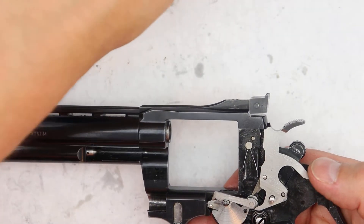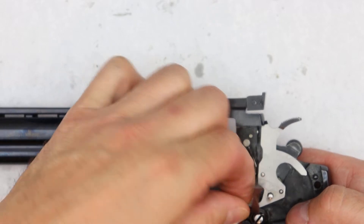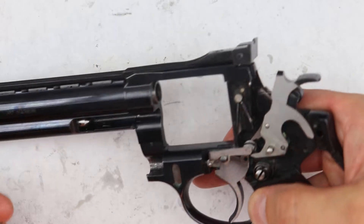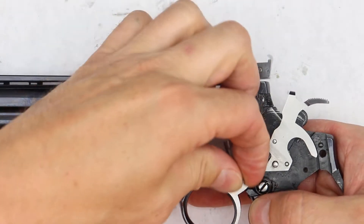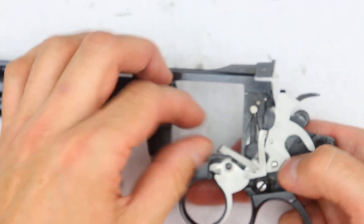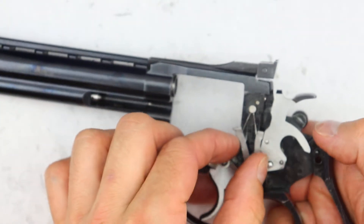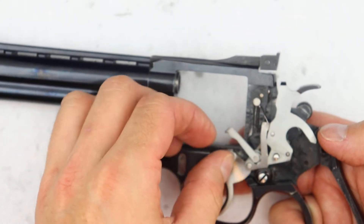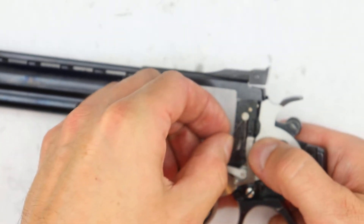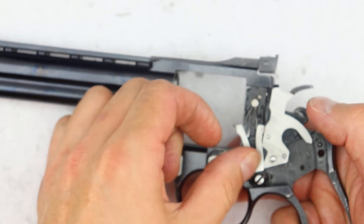Next, all we have to do is install this little guy here. Meanwhile, while I'm talking to you and doing all of this, I'm still keeping my finger on this screw right here on the back side so it doesn't fall out. Otherwise the trigger will move and misalign everything else, and then you're going to have to start all over again. So you can see these two pieces — and there we go. That's all in. That looks good.